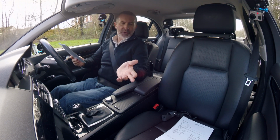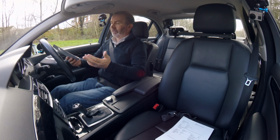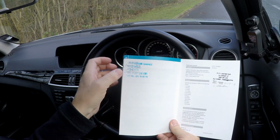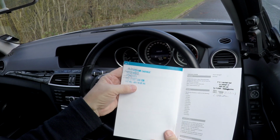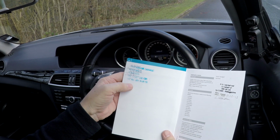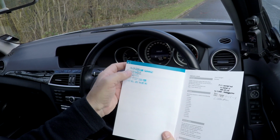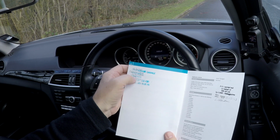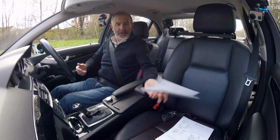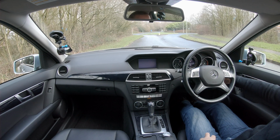Now that's the digital service history from Mercedes-Benz. Now, as happens when people don't go to Mercedes-Benz and they prefer to go to the local dealer, of course they've got no real service book. That just tells you what to do. So in this case, we have in here another rocket scientist who I think it's Craigie Bank Garage. We can see the telephone number there, but they've stamped and then written over, so you can't make head or tail of anything. But it was the last service on the 14th of the 8th 2018, service and MOT at 49,986 miles. So it's ready to go. Car's done 55,527 miles at this moment.